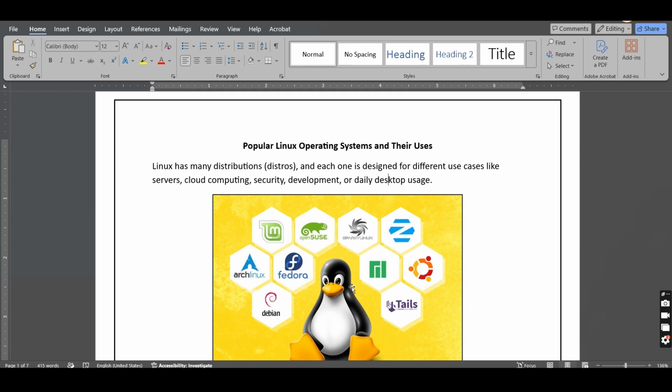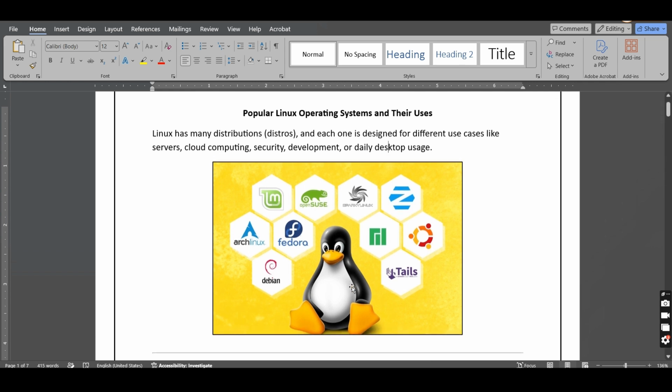Some of the popular distributions are Ubuntu, Debian, Fedora, and OpenSUSE. These are a few Linux distributions, and these are the Linux operating systems. In parallel we have Windows also. In upcoming videos, we will discuss the Windows versions and their importance. But this video is specifically dedicated towards Linux operating systems and their use cases.